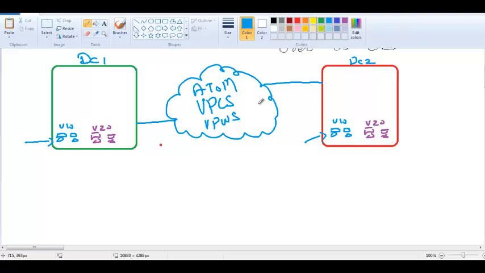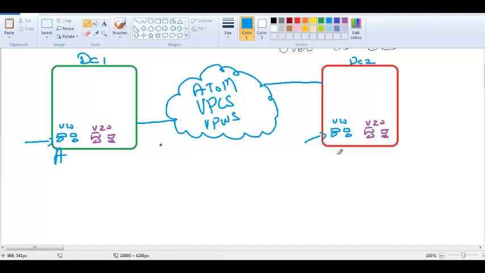But these are all very costly, very, very costly. If you have any one of these, a layer 2 tunnel provided by the service provider, this is possible.